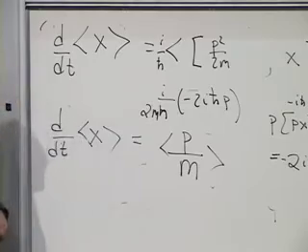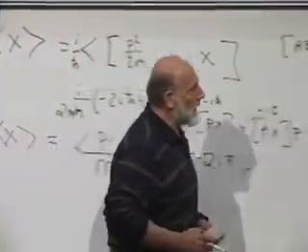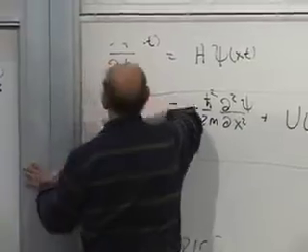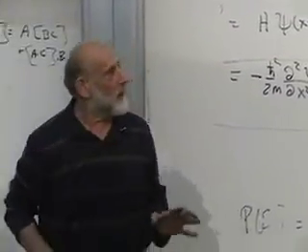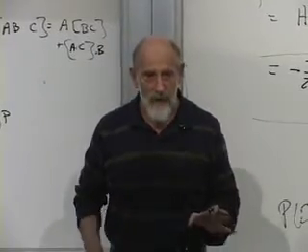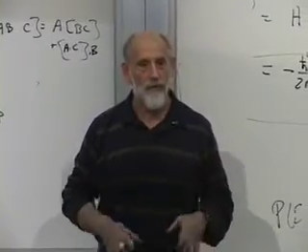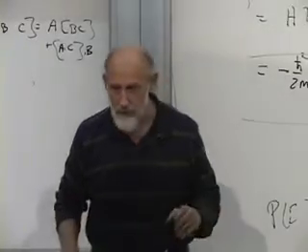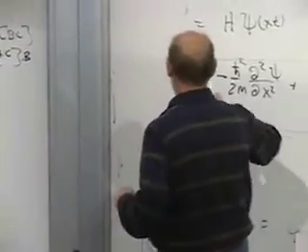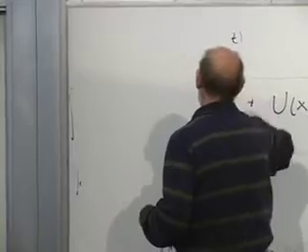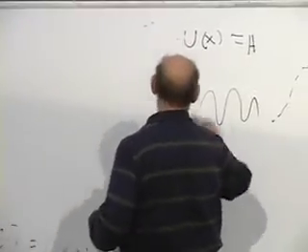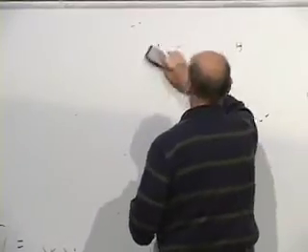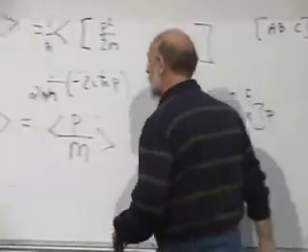Now, what about the time dependence of the momentum? It's the time dependence of the momentum which is given by F equals ma. Force is time derivative of momentum. That's classical physics. That's the interesting part here. Let's see if we can recover Newton's equations at least as an average. That's what we want to do, is recover Newton's equations. Newton's equation, F equals ma.